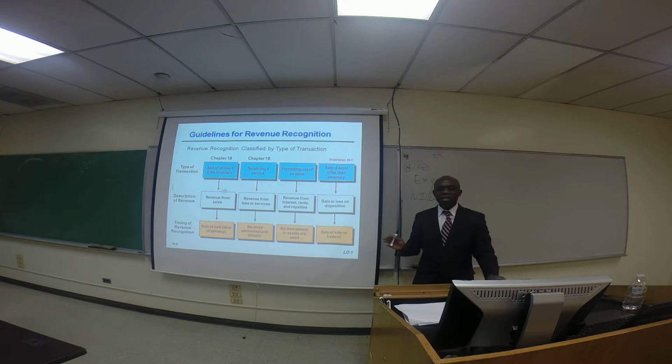And the fourth type of transaction is what we call a sale of asset other than inventory. That's a situation whereby Walmart decided to sell some of the computers that they use in the accounting department because they are pretty old. When they sell those computers, they sell them either for gain or loss. But those computers are not part of their normal inventory. So therefore, it is really not revenue in the street sense of the word, because selling those computers does not relate to the main reason why they are in business.